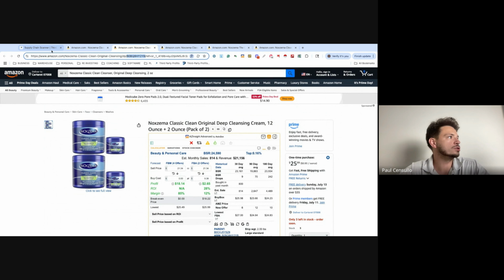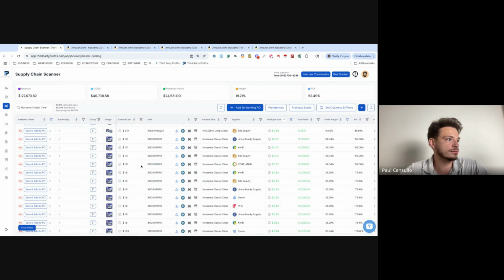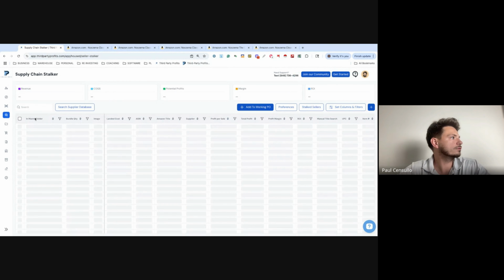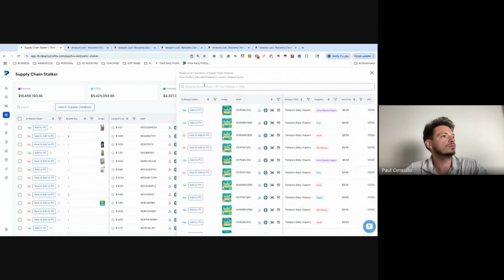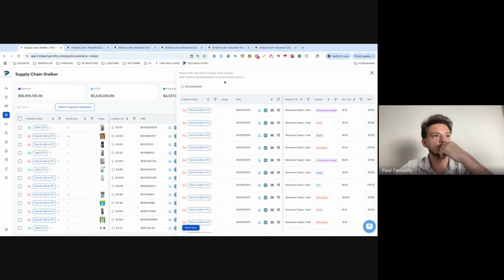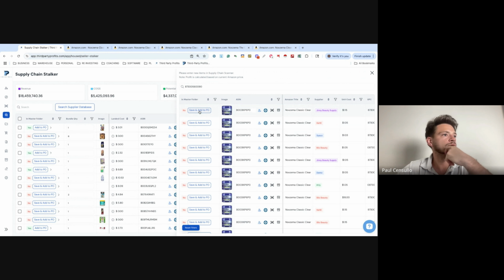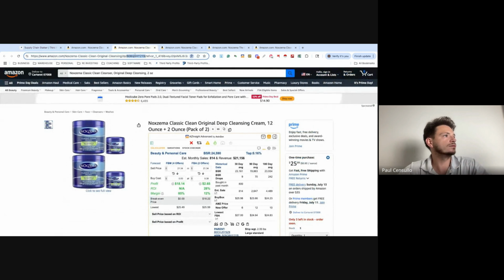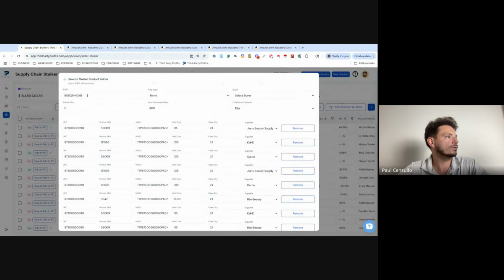So now what we're going to do, since we found two different items, we're going to add this product to a PO from here. So I'm going to search the product, save and add to PO. This is fine. All right. So we're going to take this ASIN and put it in. The bundle quantity is going to be 4, and you guys will see what I'm going to do in a second here.